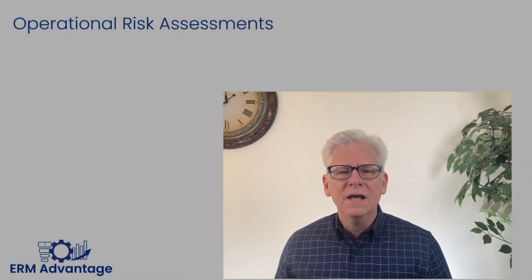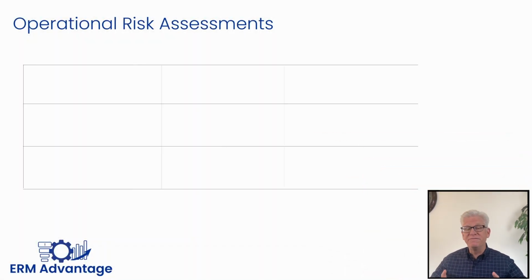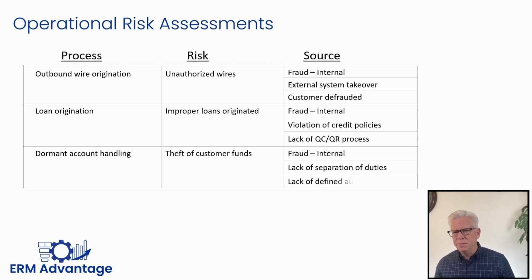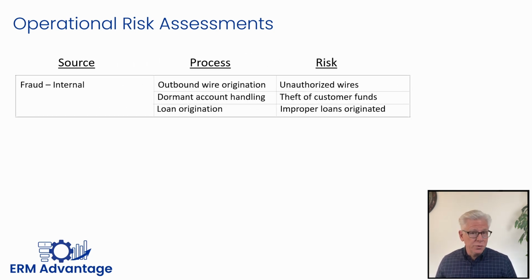That's very fair. So, if you do this correctly, this becomes very straightforward. For any given process that is inherently susceptible to possible fraud, simply note that as one of the risk sources, whether simply as fraud or subdividing into internal versus external. Then, all you have to do is sort all your assessment data by the risk sources identified and filter for source of fraud. Boom, you effectively have a fraud risk assessment because you've pulled out all of the meaningful risks where fraud is a factor. You may have to do some additional tweaking to it, but the bulk of the data will already be there.